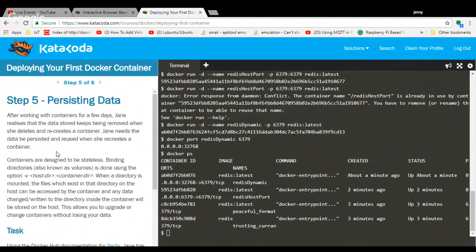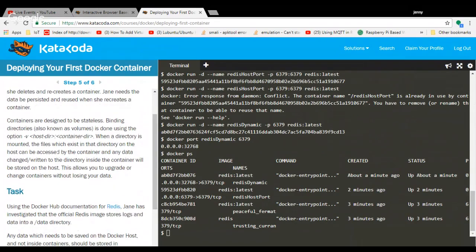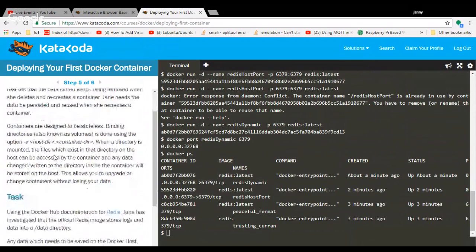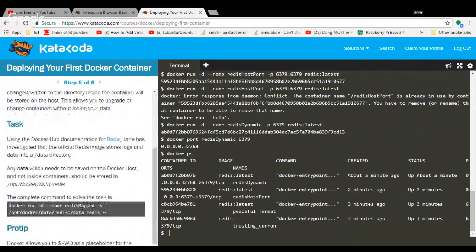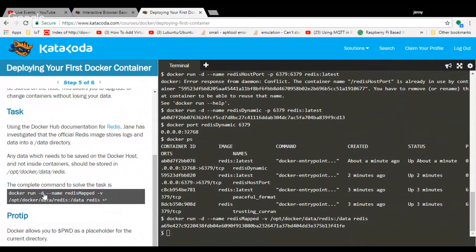If you want to make the data persistent and reusable, what can we do? In this step, we are going to persist data. We can use this command.